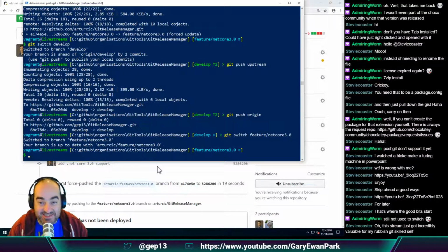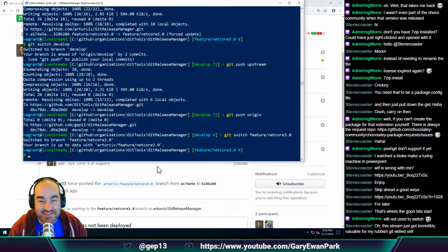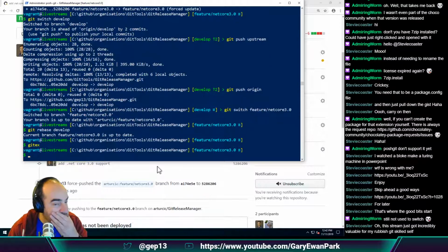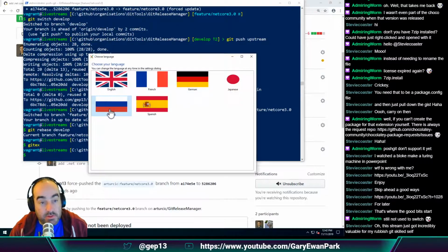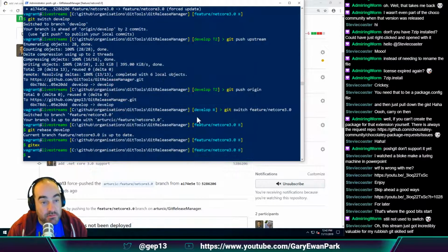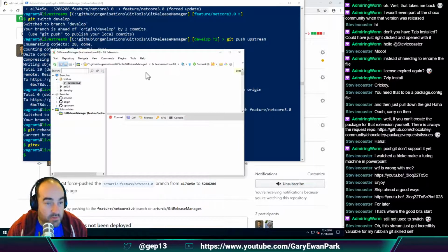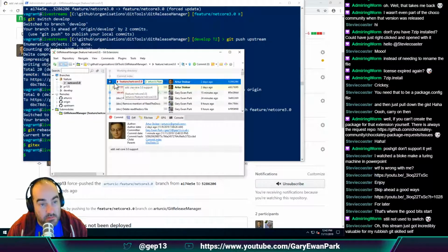Oh, I don't know about that, Stevie. I'm flying by the seat of my Git pants here. Git rebase on the develop branch again. And now we do. Let's just check. So there should only be... Oh, this is a new machine, so it needs a little bit of setup. And then I should only have one commit ahead now, which it does.